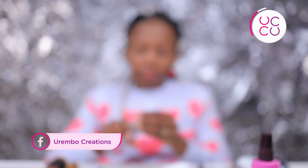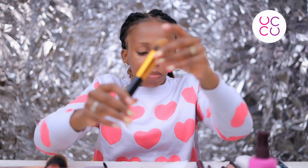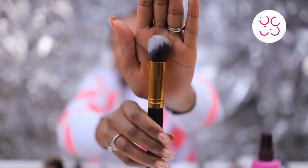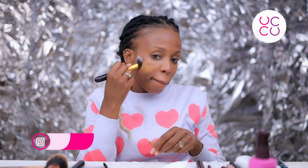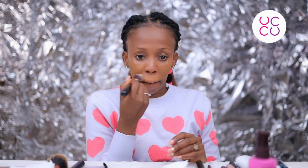Haya, kitu ya maana sana ni foundation. I'm using the Black Opal Even True foundation, and I strongly recommend liquid foundations, especially when you're in your 50s and 60s, because they are better than creamy ones. Creamy ones can tend to look heavy on the skin, and if the product is a bit heavy, then it's going to emphasize the lines and the wrinkles even more. So liquid foundation, especially if it's a medium to full coverage, is best.